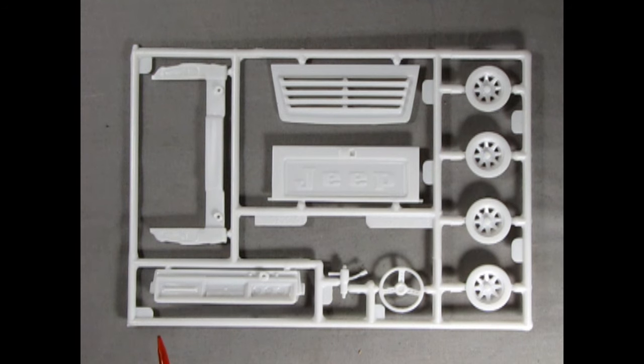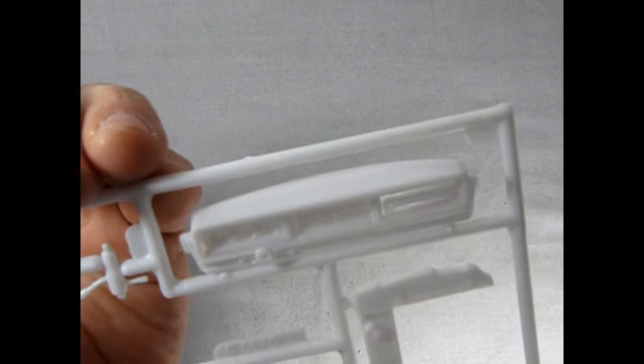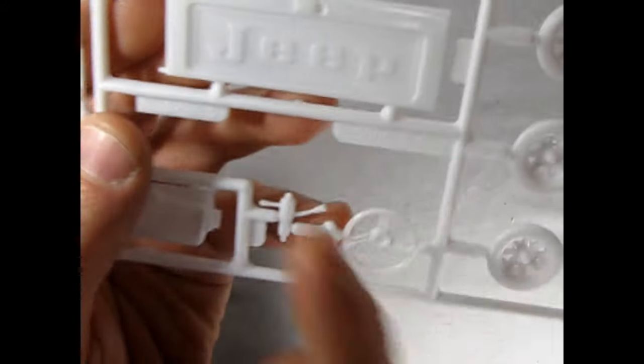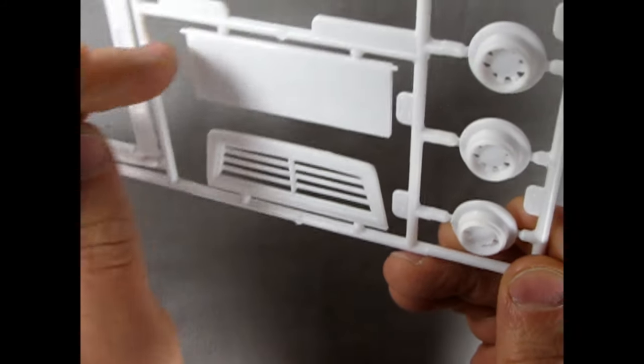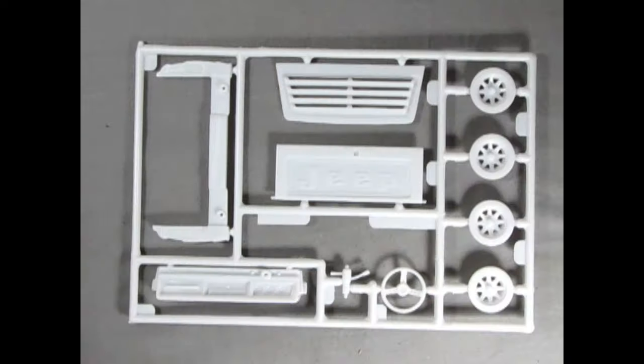Our next parts tree is quite wonderful in itself. We have the amazing tailgate with the big Jeep letters stamped in. We also have our really cool-looking old vintage wheels. I remember this style, this was sort of associated with off-road vehicles back in the 80s. We've got our steering wheel here, typical AMC style. Got one of these in my Gremlin. We also have our steering column and we have the dashboard and the back of the pickup truck box. Jeep emblem stamped in the back is nice and bold and crisp and clear.